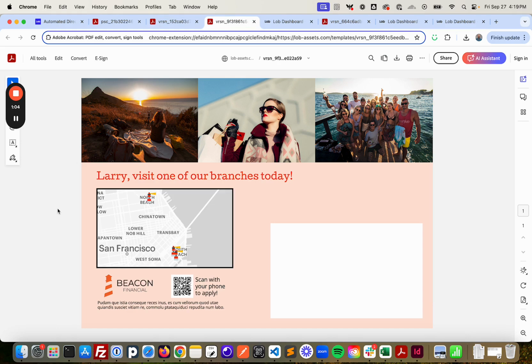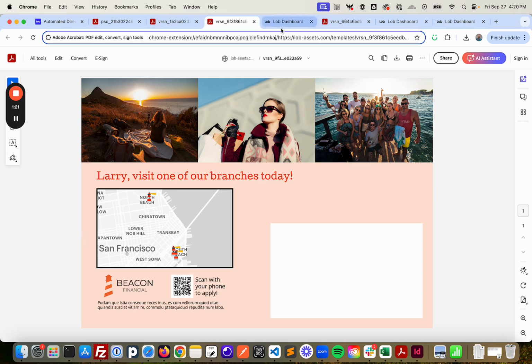It also works for multiple locations. So in this case, there might be multiple locations of a bank branch, for example. Again, I can pass somebody in this neighborhood their local branches, and I can generate a different map for somebody who's on the other side of town with their local branches as well.